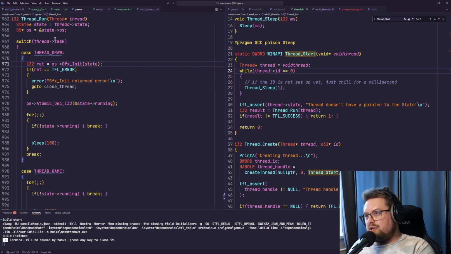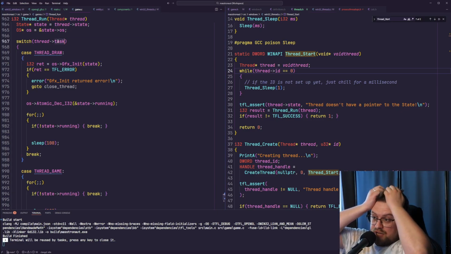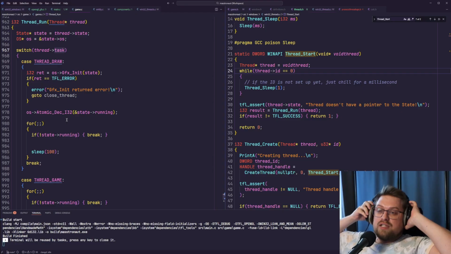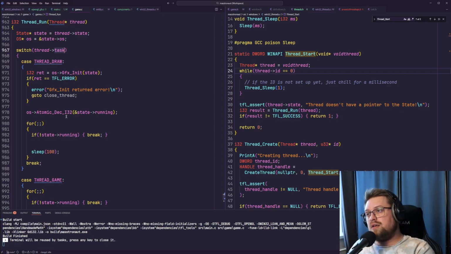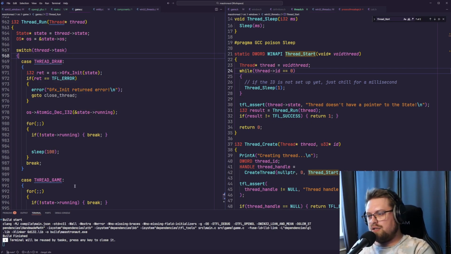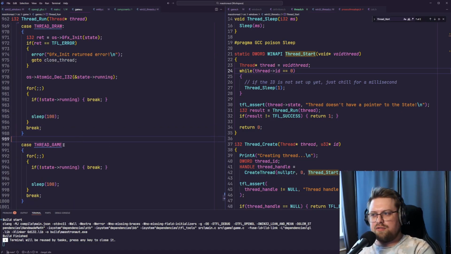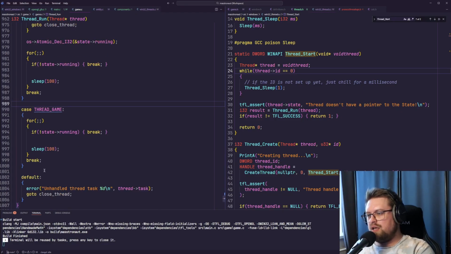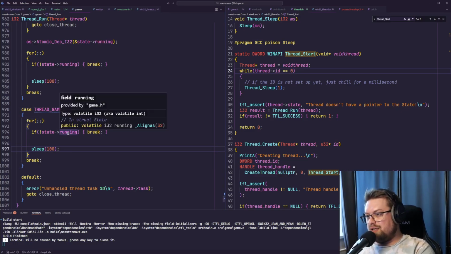Yeah, we enter here and we look at the task that we are assigned. So we have draw, game, that's it for it. I haven't really gotten further because I'm still designing how I want this. Probably this will be the game loop. We will get to that one. For now, they are just running and doing nothing, except if we close the application, we also close the thread.